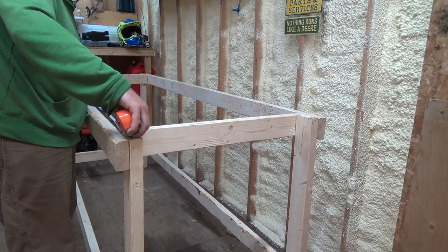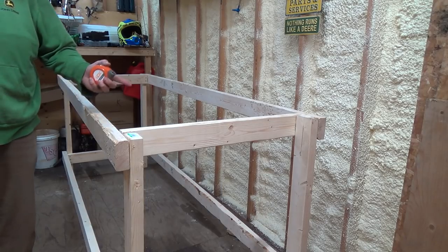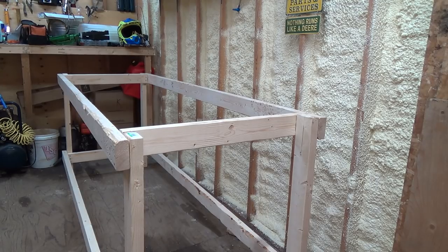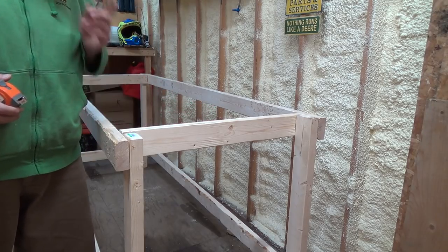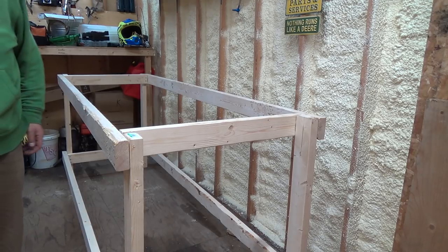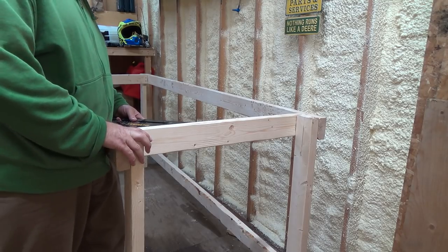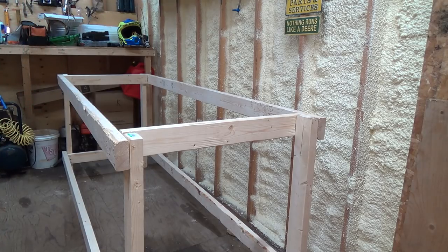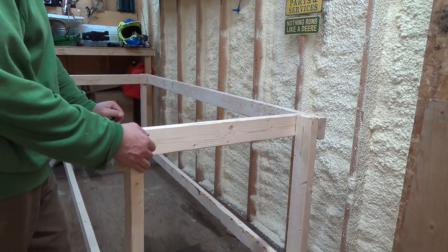The only thing is, I don't think I can squeeze enough goo out of that tube. I got one more down in the other garage. That might be all right. Because I want to laminate these three together on the end here. Boy, that doesn't look square to me at all. I like that, but it's off again. Out a little bit there, I guess. So that doesn't help much.